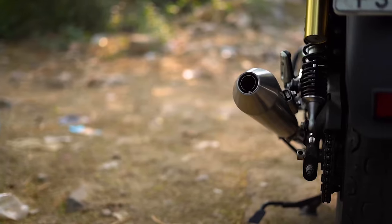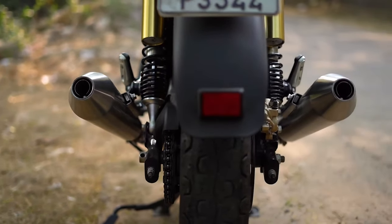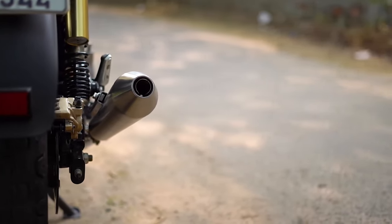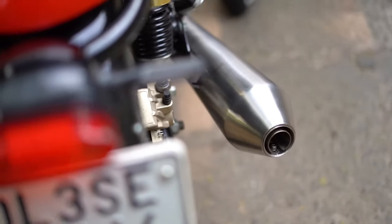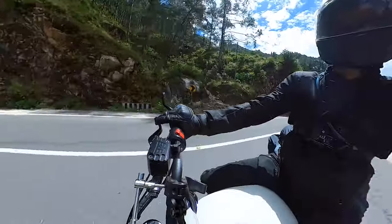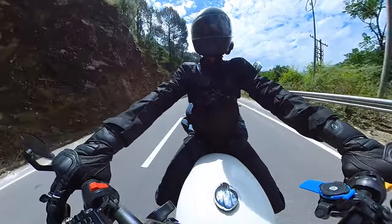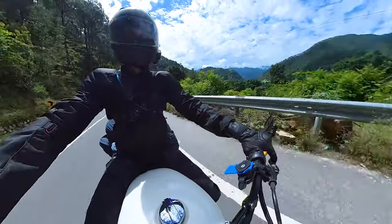If you remember, I fitted the Powerage exhaust to the Interceptor about 10 months ago. The plan was to do a sound check after fitting the pipes, and a separate video of a flyby with and without baffles. I was actually quite hesitant to do one without the baffles as it becomes really loud, which can then be a nuisance to the neighbors. But I got sidetracked in making other content and this idea was shelved.